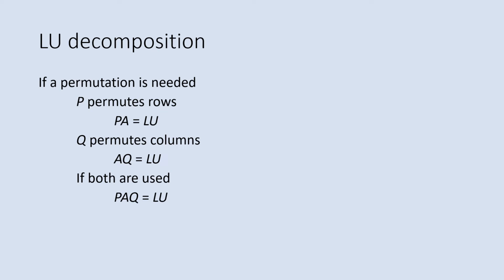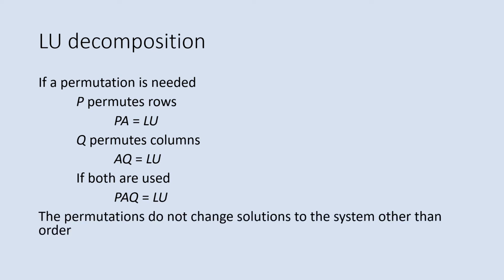Each of these, then, we need to think about how you would take that to solve the original system. But what happens is basically the permutations don't change solutions to the original system. Right? Permuting the rows or columns or both won't change the solutions, but it will change the order of the values in our answer. So knowing which value corresponds to which, there's a permutation of those values as well.